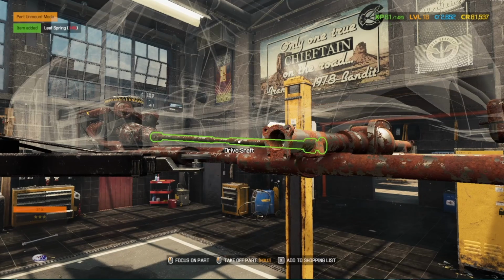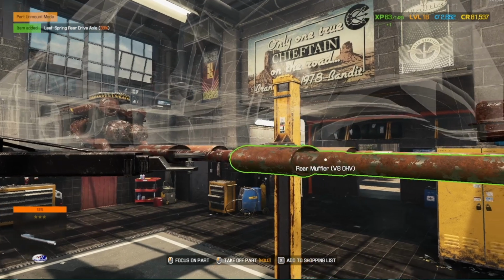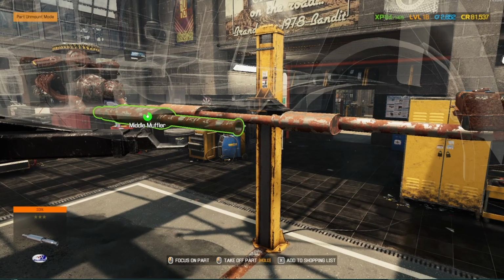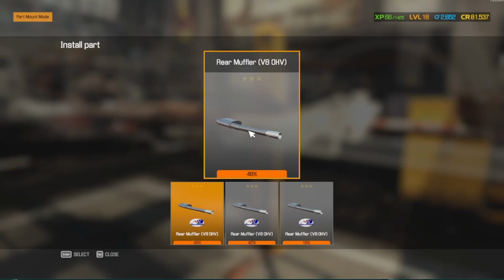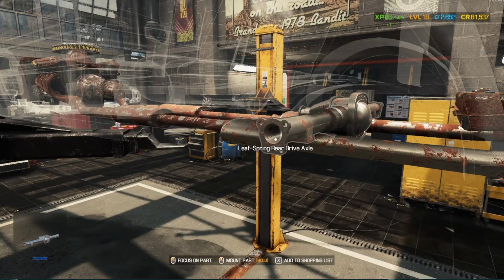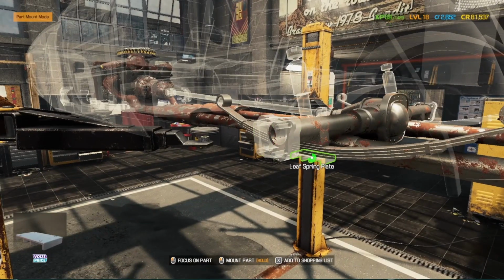So, oh, I need this first. I don't think there was other exhaust on it, was there? Oh, it's the one piece. Okay, guess I had a couple extra. Alright, now we get to put it all back together with the good parts that we got off of the other car, which is clearly better than this car.